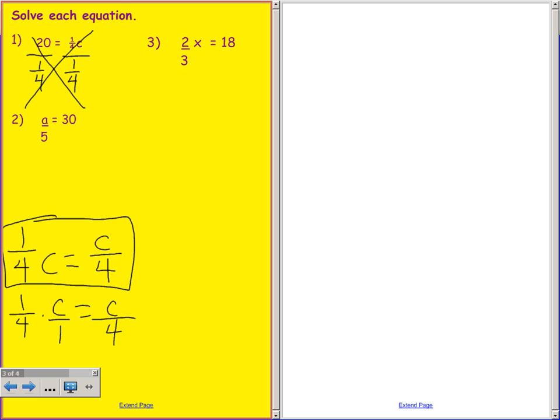If I'm doing pencil and paper math, 20 divided by 1/4. I know you guys all know this, but I just want to remind you, you're going to leave the first fraction alone. In this case, it's just a whole number, but it doesn't matter if it's a fraction or an integer. Change the division to multiplication, and then change the second fraction to the big word, reciprocal.